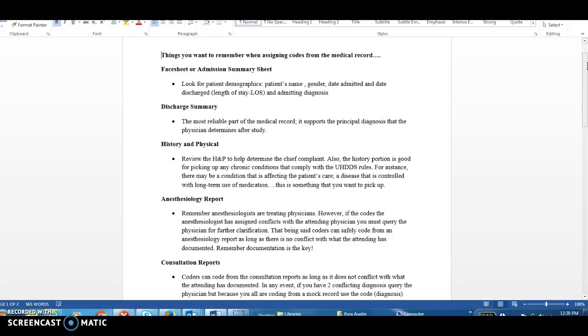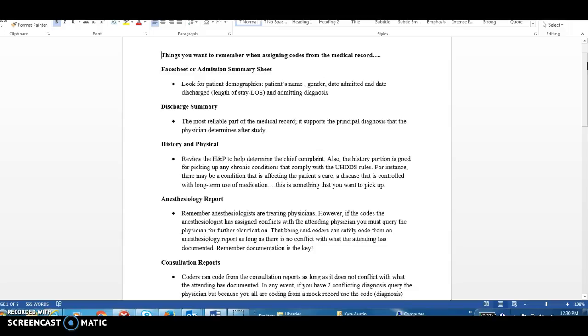The face sheet will give you an idea. I like that it gives you an idea of why the patient is here. Most of the time you'll see the admissions diagnosis and it'll be very vague. It'll say something like chest pain, high blood pressure, or something like that. And then of course, once you've started to read the medical record, you'll be able to find out or connect the pieces to see what actually took place.